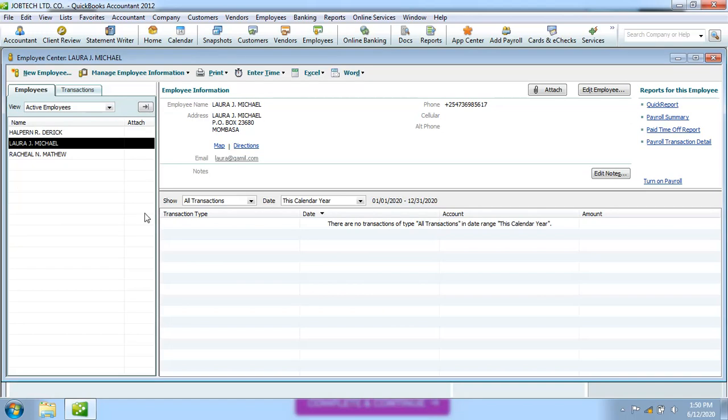So you pick the deduction or the addition or the company paid contribution that affects that specific employee. Not all employees are given allowances. If an employee is not given allowance, you don't pick allowance.